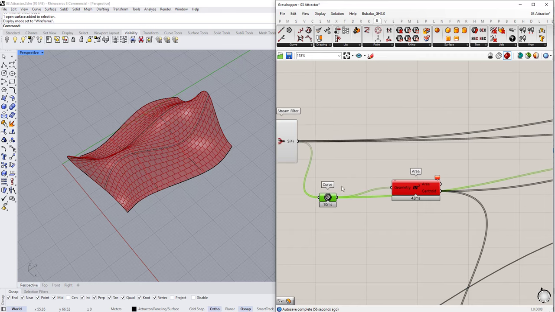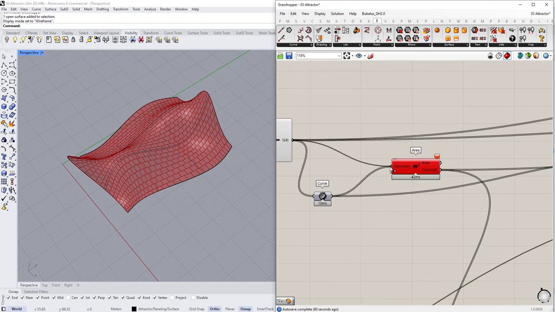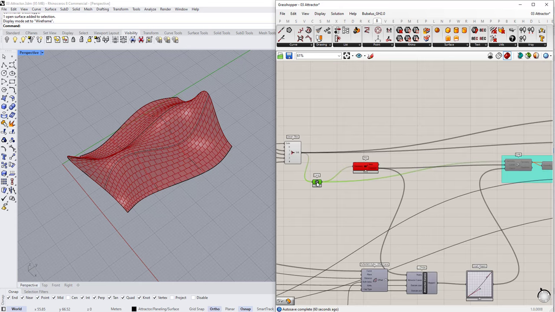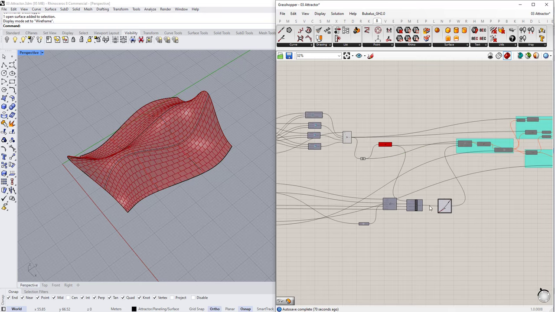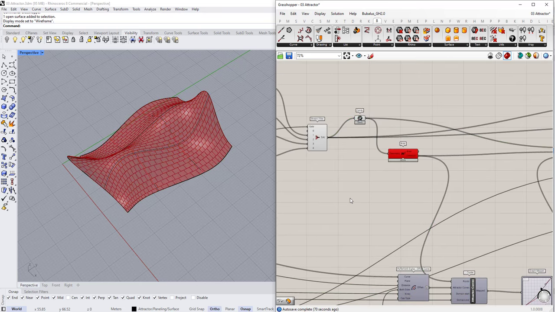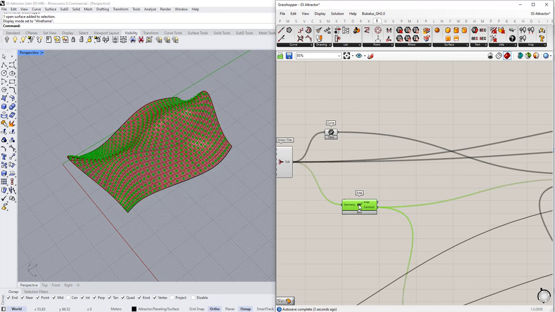And I'm going to calculate the area of the surface, not the panel. So hold Control Shift. But you know what? Yeah, let's calculate the area. Or wait a second. So this is our curve. The first thing that we will need to do is creating the structure. And when we are going to create it, we are going to create it using a fixed number. And to calculate the area, we can't calculate the area from a non-planar polyline. We need a surface. So I'm going to use this one to calculate the area and get the centroid.